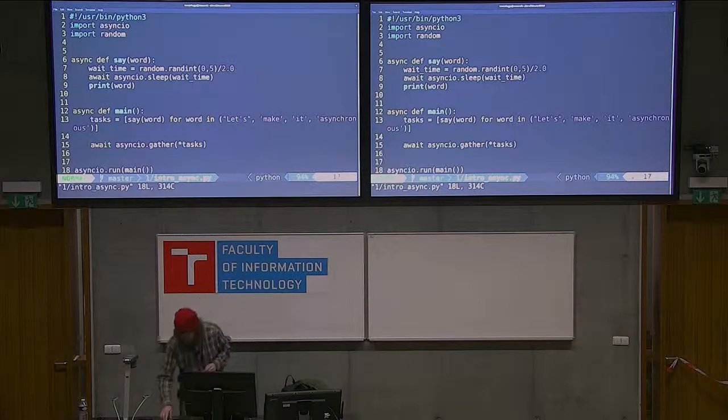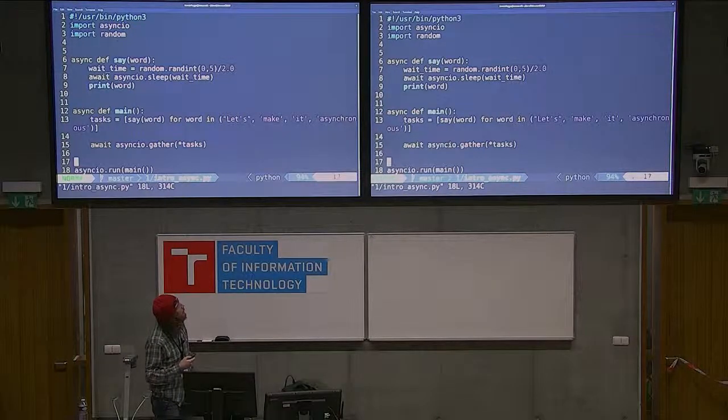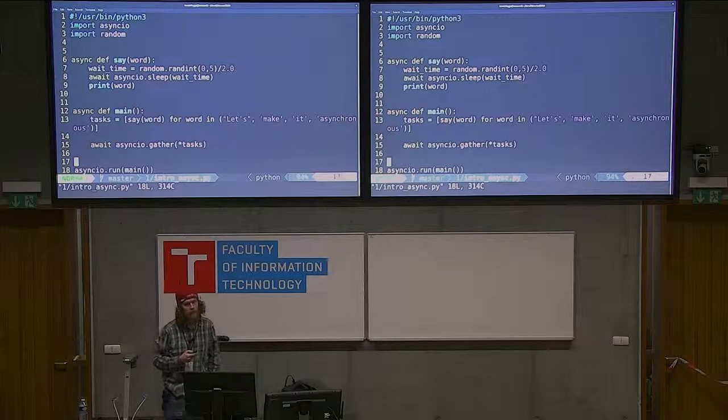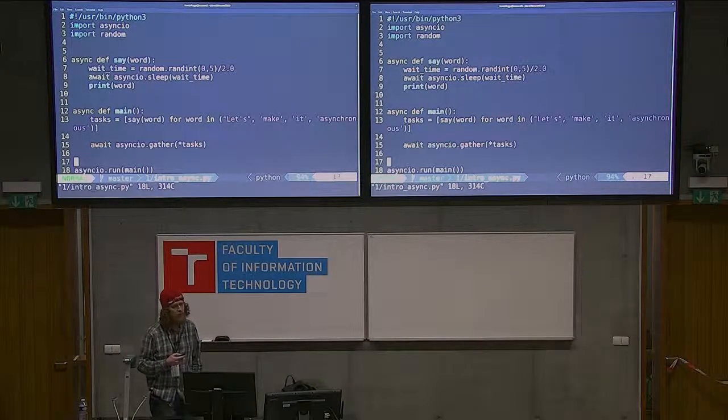Do I have a pointer? Is this a pointer? Maybe? Oh. Okay. So in Python 3.5, you get these new keywords, async and await. It is possible to do things like this in Python 3.4 as well, but the syntax is different, and I don't really intend to show that today. But just for your information, it is possible to do things like this in Python 3.4 as well. But the code that I'm showing here requires Python 3.5 or later.